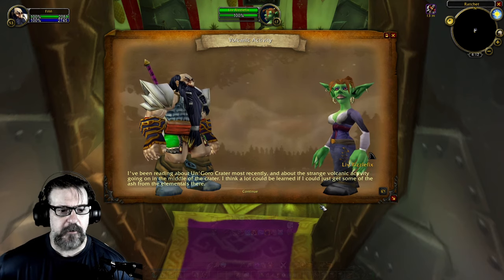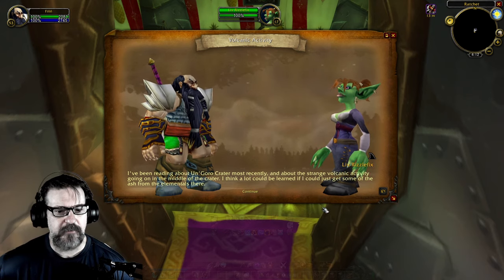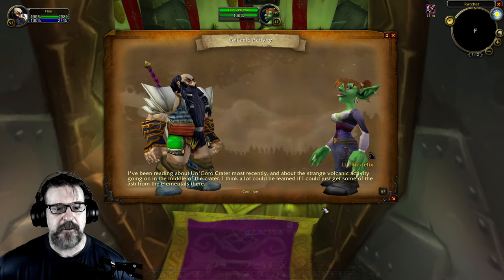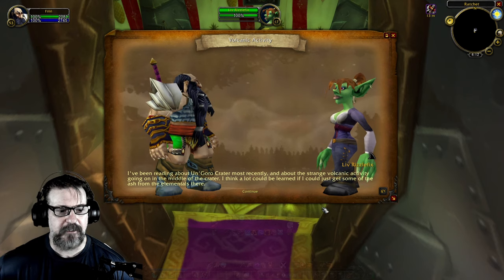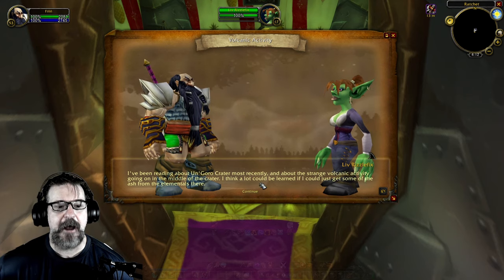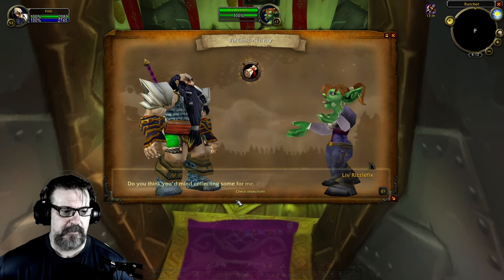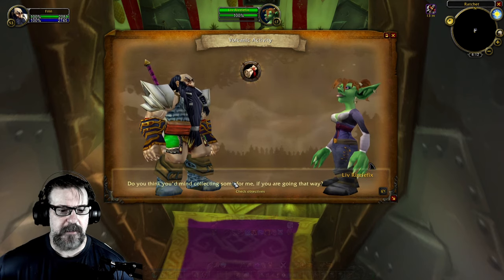I've been reading about Angora Crater most recently and about the strange volcanic activity going on in the middle of the crater. I think a lot could be learned if I could just get some of the ash from the elementals there. I was wondering when we would have a specific quest for those things. Do you think you'd mind collecting some for me if you're going that way?